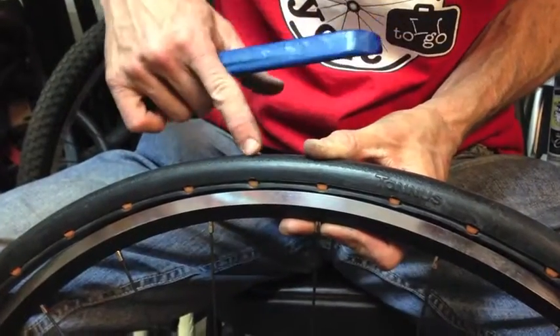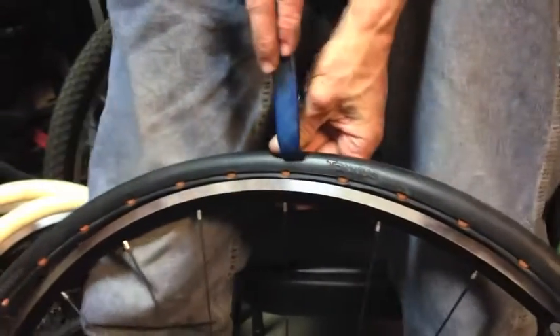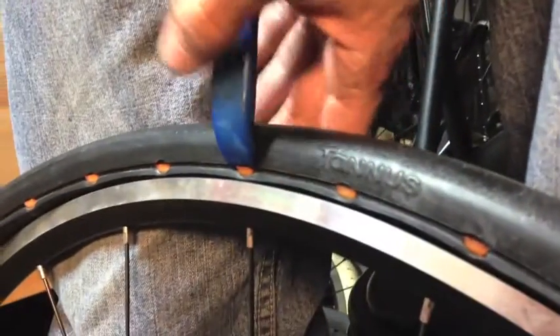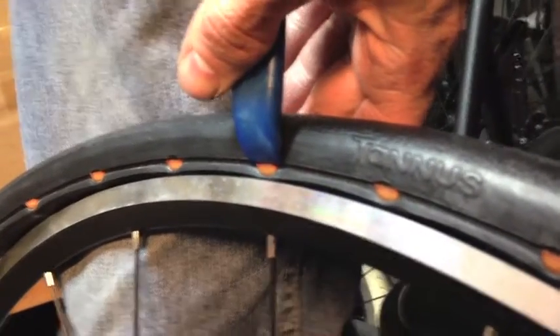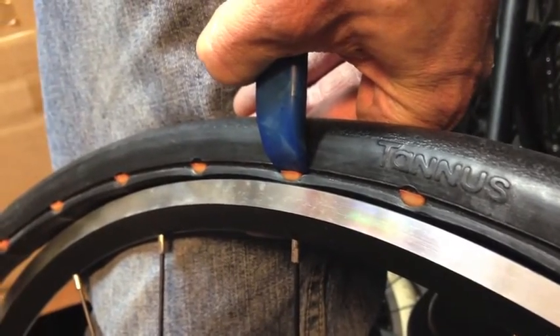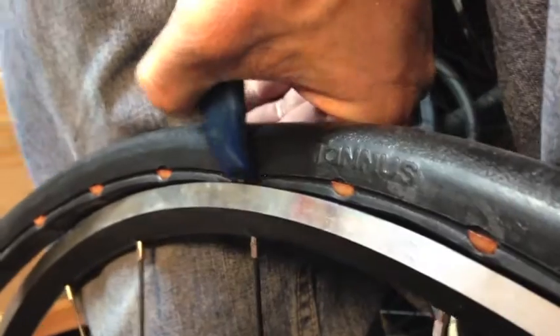Now back with our full size tire, I have it angled in at the back side and I'm bringing the tool up on the top edge of the pin. The trick for doing this is you want to put the pressure as close to the center of the pin as possible. That makes it easier to flex, so I'm actually kind of pulling the tool into the sidewall of the tire a little bit as I push down, and that allows it to snap in place.